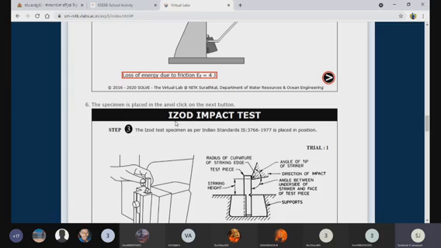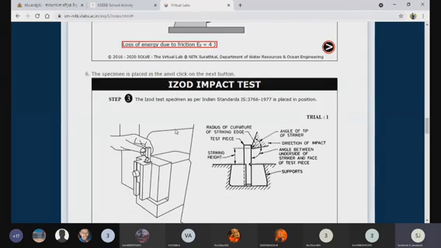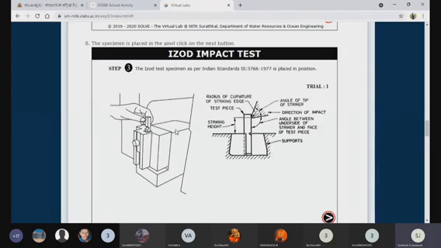In the practice laboratory we can do this, but when we come to the examinations, it is time dependent, hence we will not allow you to prepare the samples. The prepared samples will be provided at the time of the examination. Depending upon the questions, you need to select the samples, whether Izod or Charpy. Izod 75 mm length, Charpy 55 mm length. That is the first step. Second step, you need to determine the friction losses.